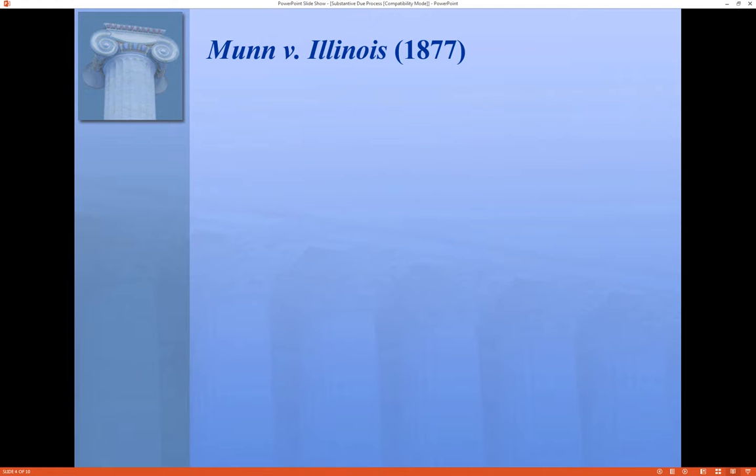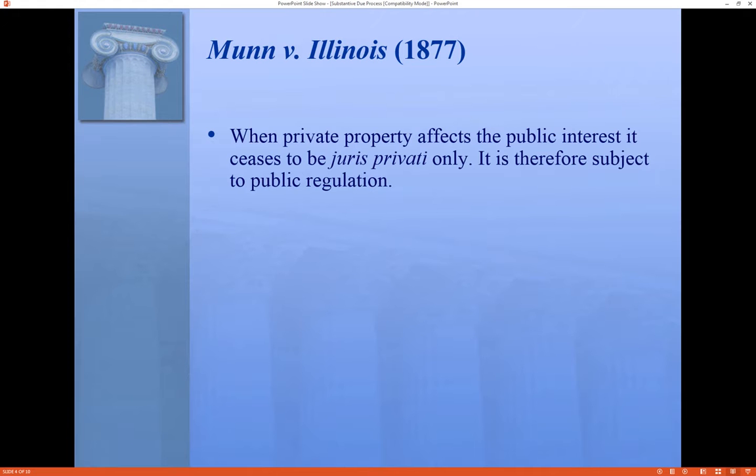All right, so our first case we want to talk about today is Munn versus Illinois, decided in 1877. This is discussed in your text. And this case involved grain elevators. We talked about it a little bit in an earlier lecture. The people who ran the grain elevators were very much like the people who ran the stockyards. They were all about charging as much money to the farmers as possible, and making as much money for themselves, sometimes engaging in fraud in doing so.